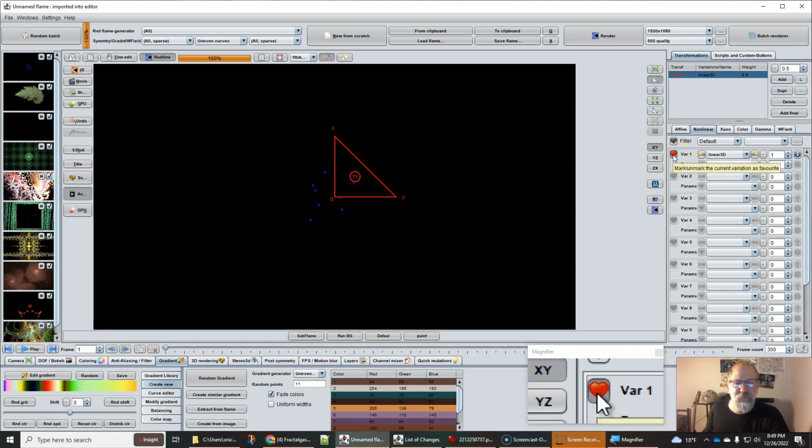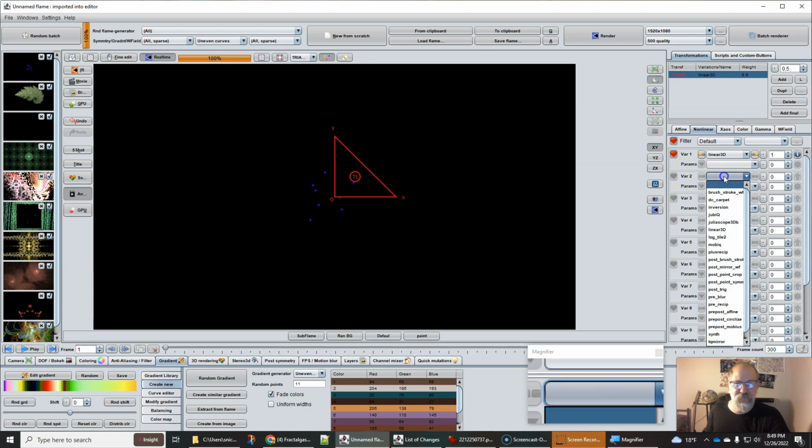If you have a favorite variation that you use a lot, you can mark this, and then up here next to filter you'll see another heart. It's black or grayed out. If you select that, then only the variations that you have selected as favorites will show up in the drop-down list.